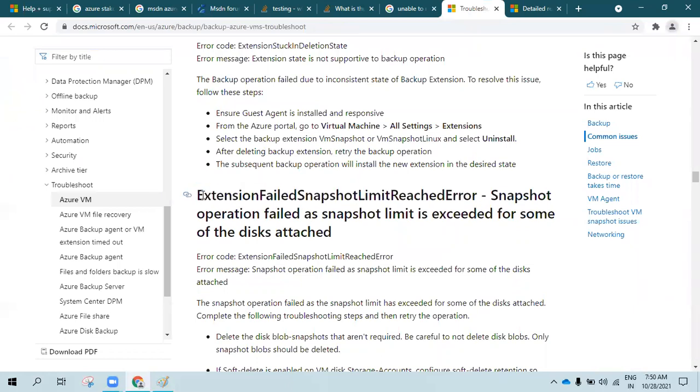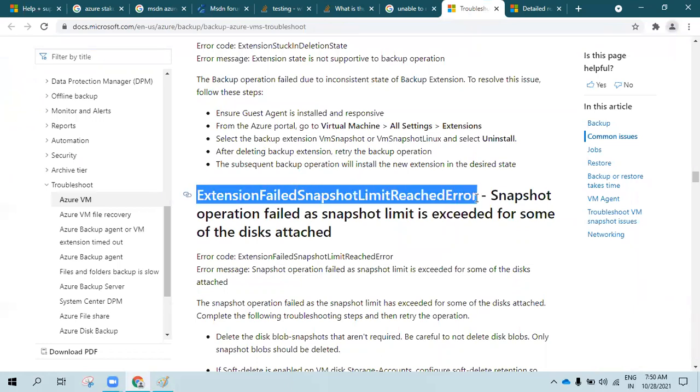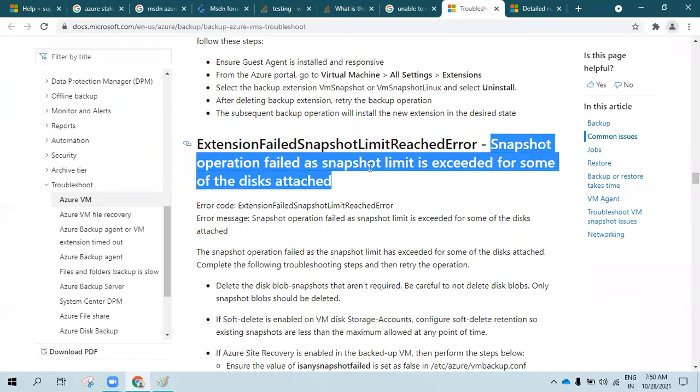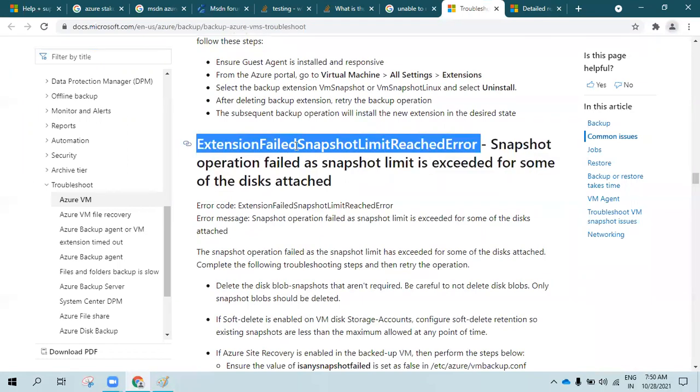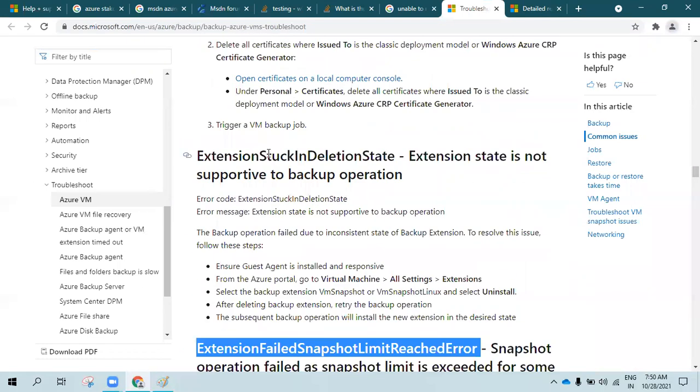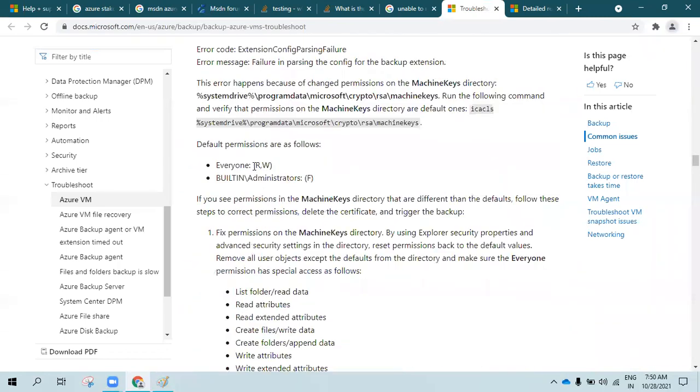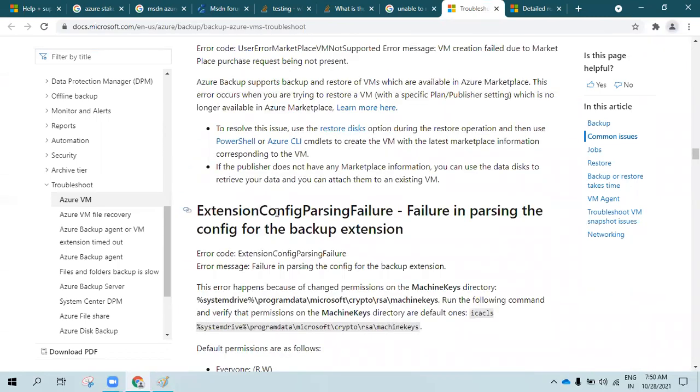Just giving an example, this is the error code you will see when a backup failed. Likewise, whenever a VM backup fails, there is some error code generated like this. You can just come here and search for the error code. Sometimes you may not have a solution for all the error codes, but at least for some of them you'll have it. So whenever a failure occurs, definitely there will be an error code generated. It may be generic, it may be straightforward like you see here. Clear?